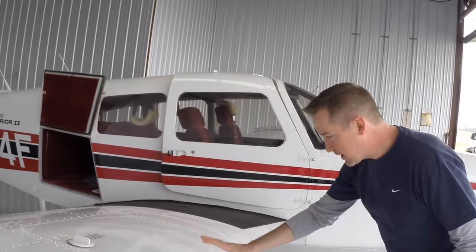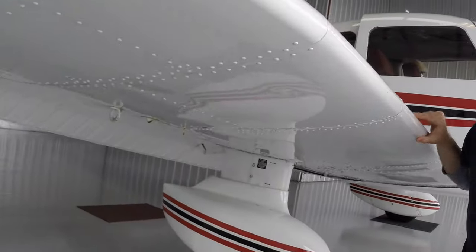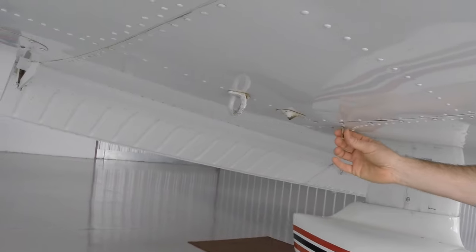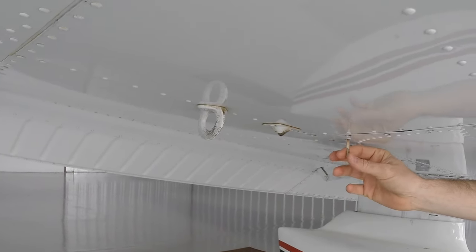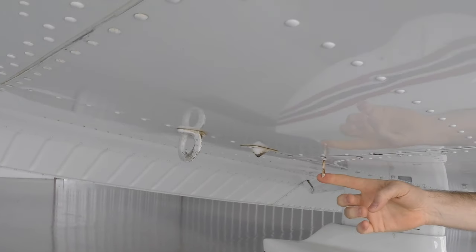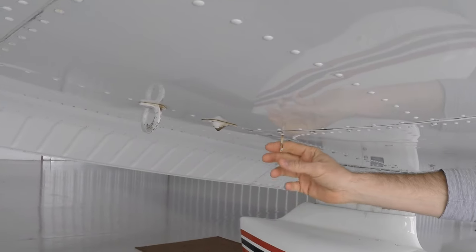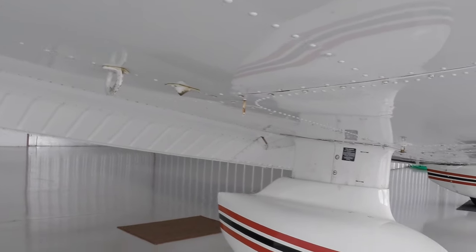All right, so moving to the bottom of the tank, there are a couple of features under here. An important feature is this little guy right here. This is the fuel vent. So you want to make sure that vent is open. As fuel burns, it needs to draw air into the tank to displace the fuel that's going away. And if that's plugged up right there, that can cause you problems. So you want to make sure that's open.